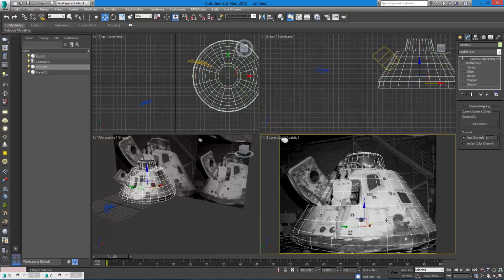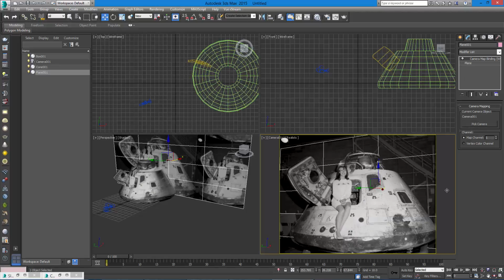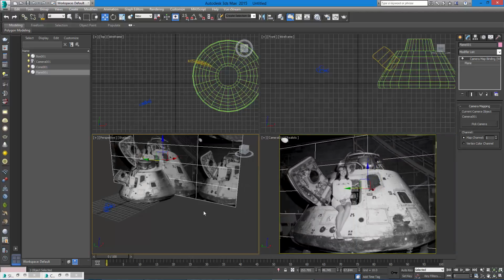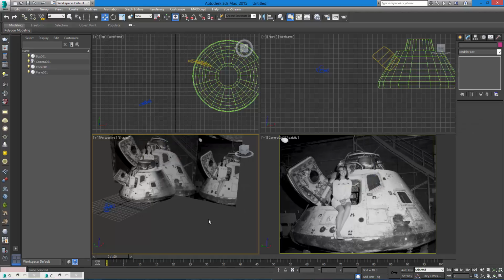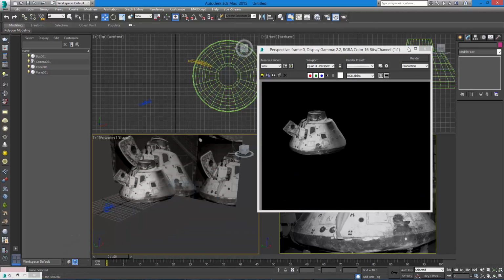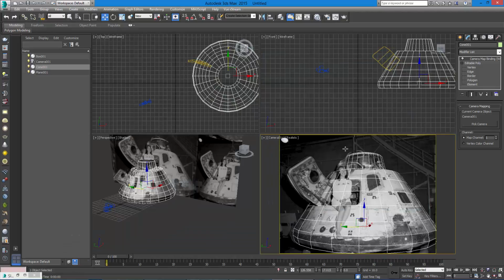So I can click into this viewport. I'm going to hit G to get rid of my grid. I don't really need to see my grid, because I know my grid is all set up. You have to make sure that you do not move that camera 001 once you have set it. Once you set that camera, do not move it, because you're using that to project your pieces onto your models. And in the end, we're going to end up baking all of this information onto our 3D model.